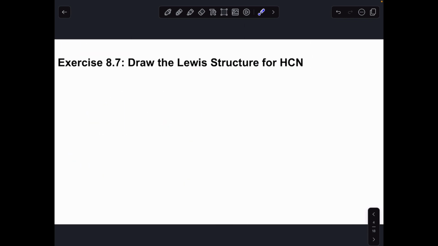All right, let's do this one. In this case, our first one, if we're looking left to right, is H, which can never go in the middle because it only has 1 valence electron, and so it can't bond more than once. So then I'm just going to move to the next one and put carbon in the middle. So we have carbon, put hydrogen over here, nitrogen over there. Hydrogen comes with 1 valence electron. Carbon comes with 4 valence electrons. Nitrogen comes with 5.